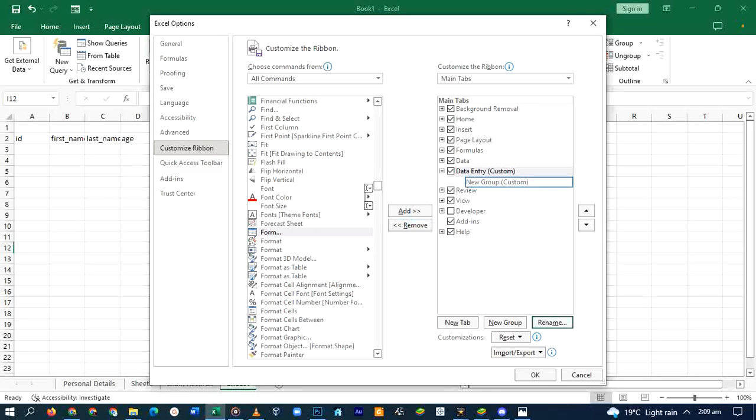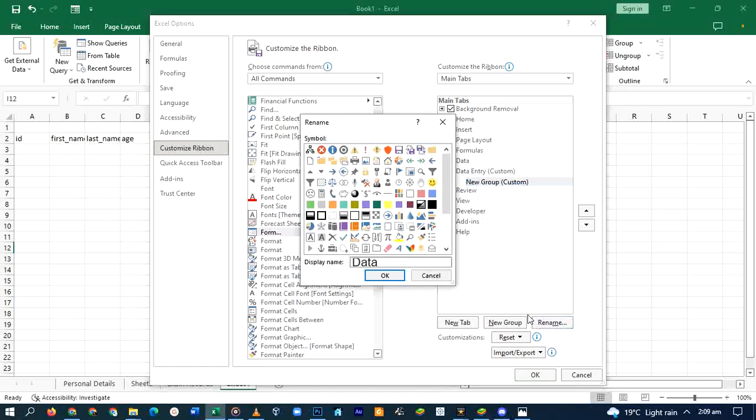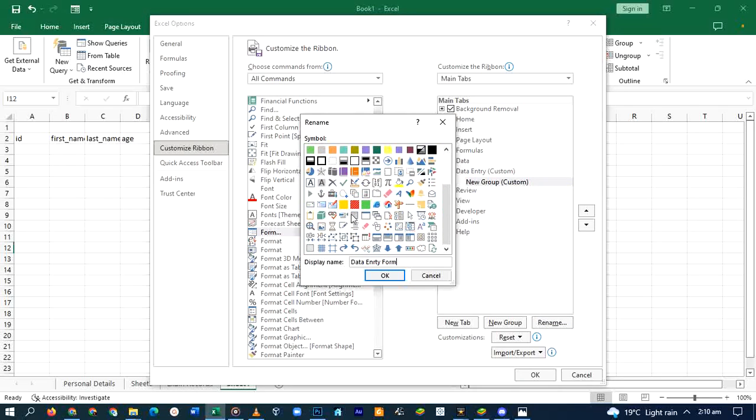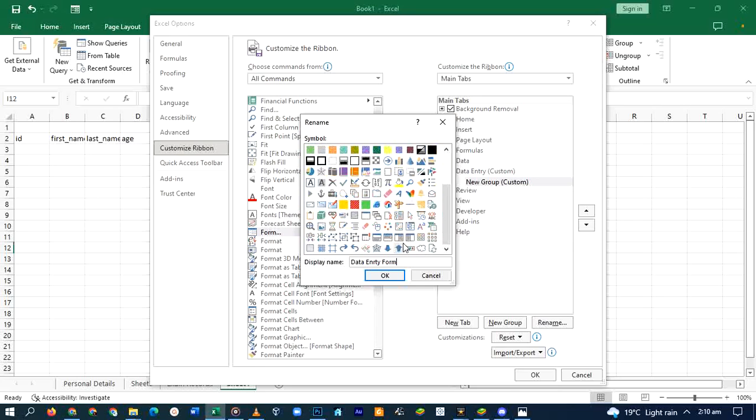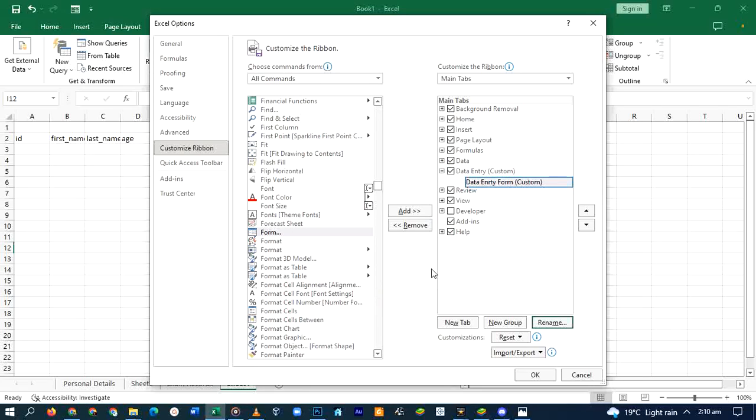Okay, and then we're going to click OK, and here it is, data entry, and inside the data entry there's a new group which we are going to name data entry form. So we are going to click on the new group and click rename, and we are going to say data entry form. And you can choose an icon that you want to represent this. So let's just choose any that looks like a data entry form. Let's choose this one, and then click OK, and then there it is.